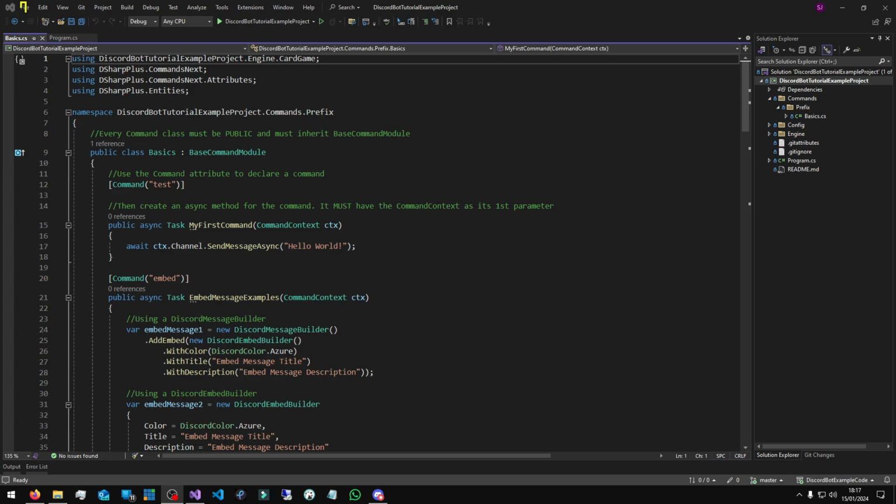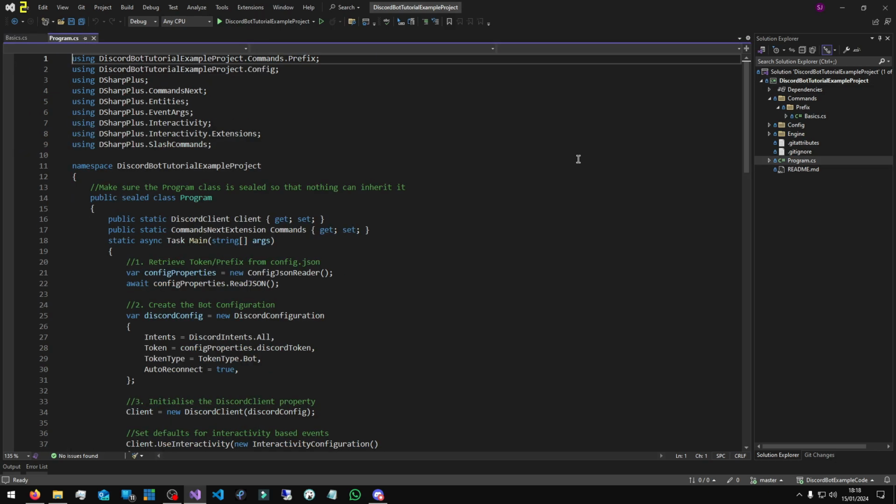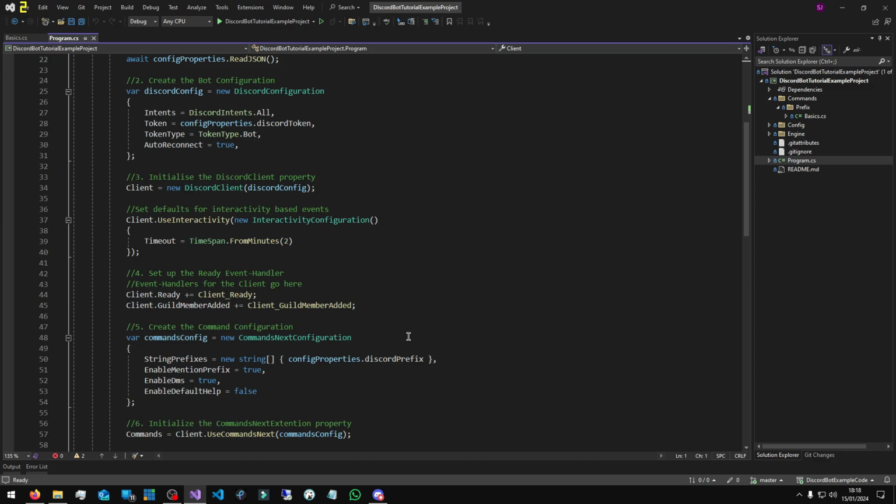In the past few videos, I've been teaching you all about the basics of DSharpPlus and how to get set up with a basic Discord bot. At this point, you should be very comfortable with making some basic commands, making really good interactive commands by using DSharpPlus.Interactivity, and making good use of the event handlers provided by both the commands and the client. You should be very comfortable with just the basics right now.